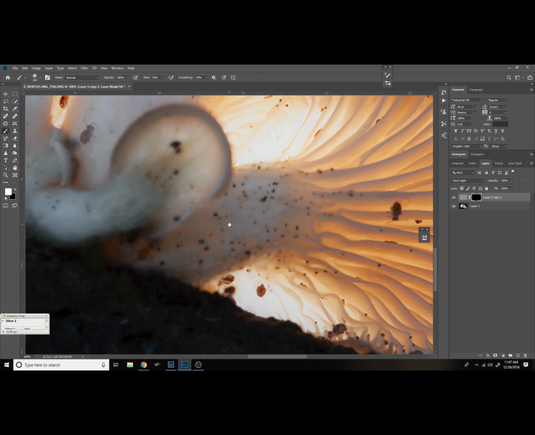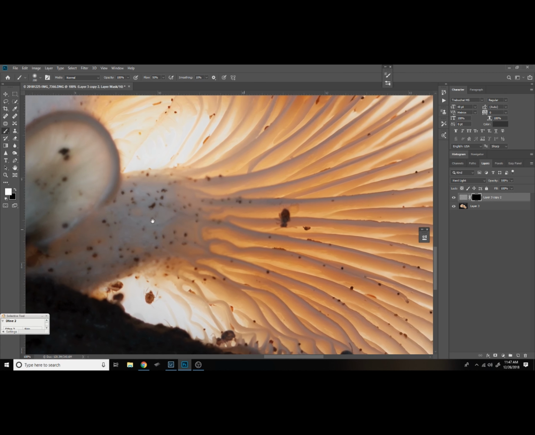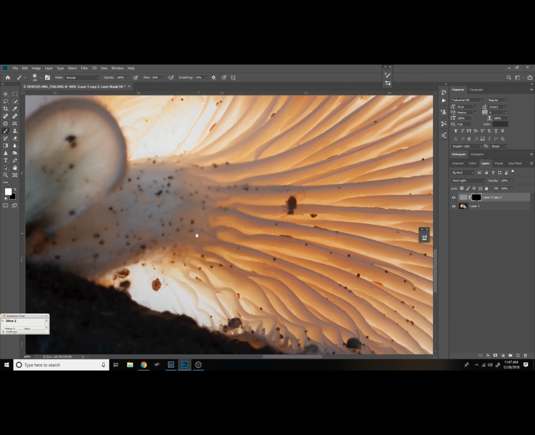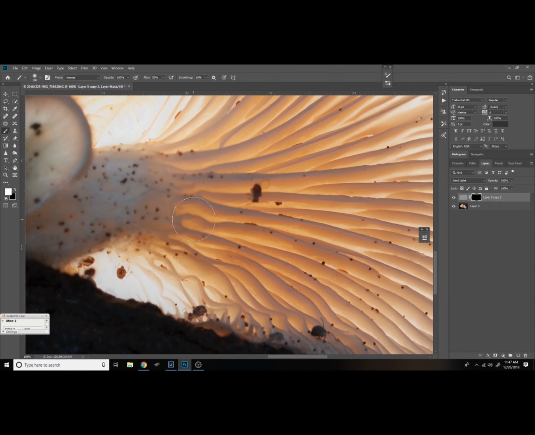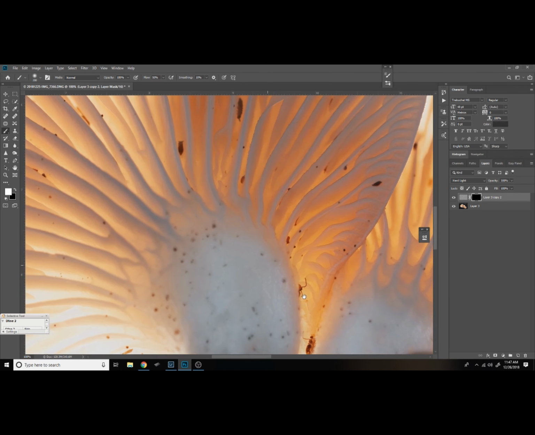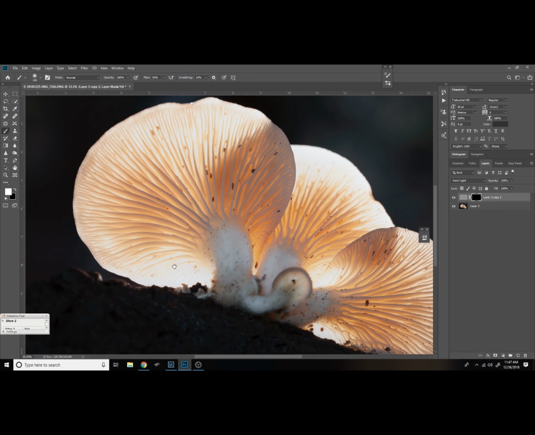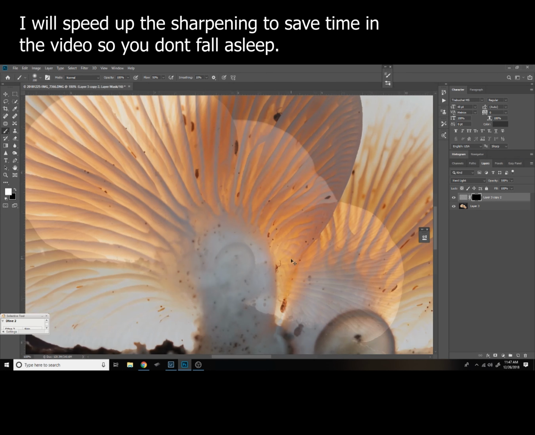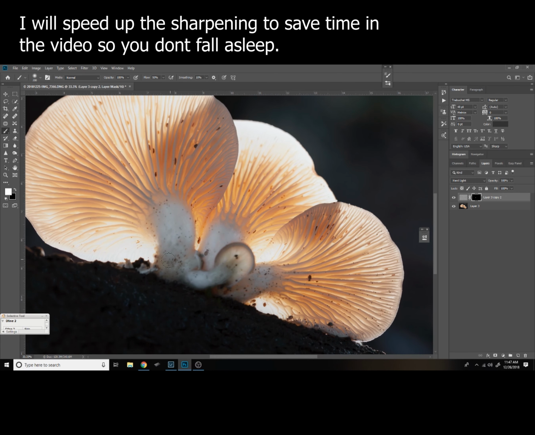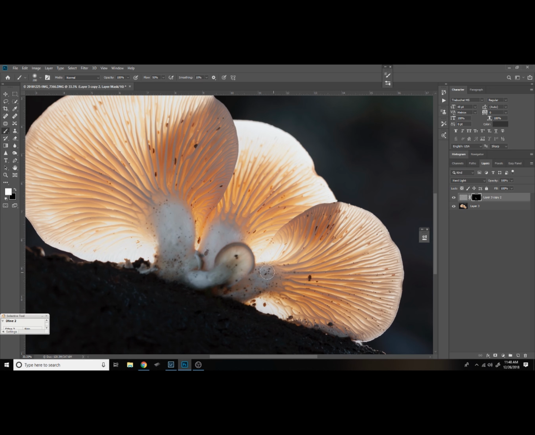Perhaps you don't want to sharpen stuff that wasn't originally sharpened, so I'm just scanning the image real quick. Okay. What I've done is just scanning the image, and I'm going through and I'm using my layer mask to brush back in the sharpness of certain areas of the image.